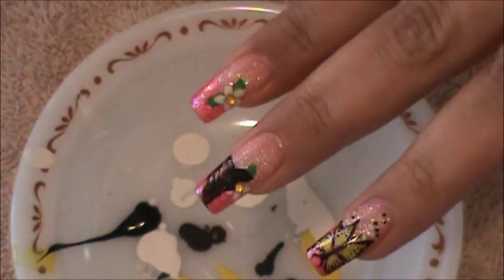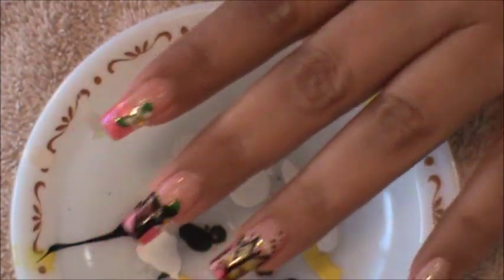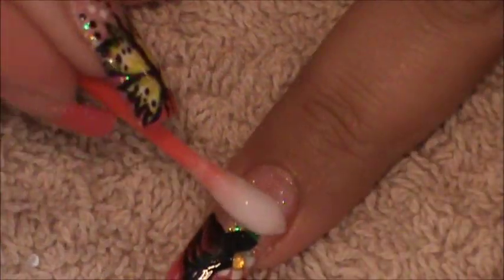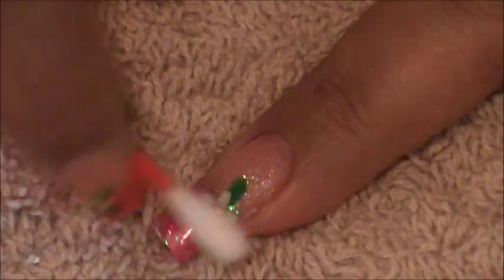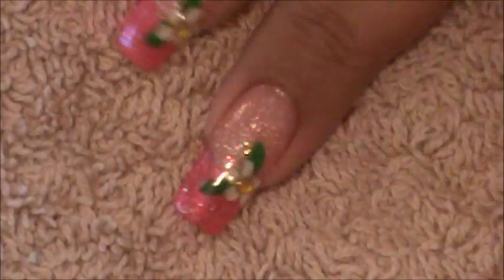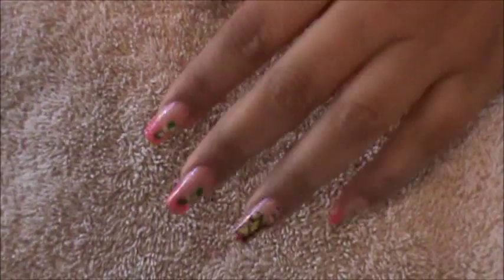If that was nail polish, you'd have to go in and restart the whole thing over again — go into your polish remover and it would just be a hot mess. All I have to do here is get my cotton swab, dip it in the water — look at all I have to do is very carefully just go over the entire thing and just remove it. You see how easy that is? That is why it's so important that you apply your top coat. That's as easy as it is to clean out the water-based paints. I hope you guys found this video useful and that you go out and be very creative, not being afraid to make mistakes because you can easily remove them with water.